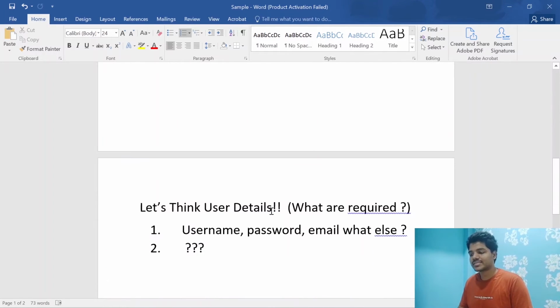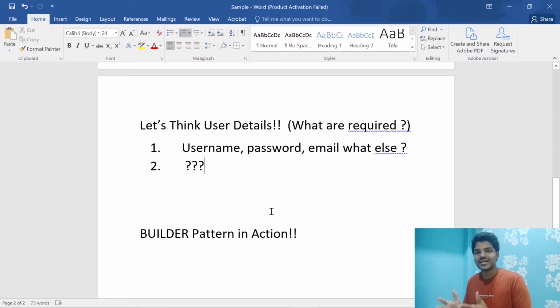Before going to that, let's think about how we create user details. What things are required? Let's think I want to store user info in our DB. The most required things are username, password, and email ID. What else can there be in the user database? It can be phone number, date of birth, first name, last name, middle name. It can be anything, right? So we already have a lot of things. When using login and sign up, we are using the user object. Not everything can be displayed, so some might be null.